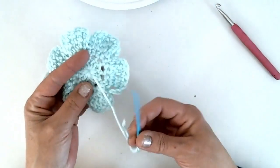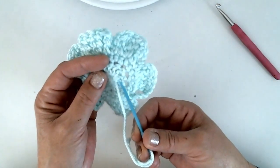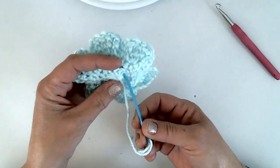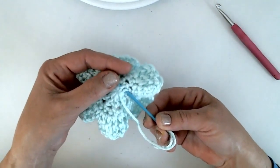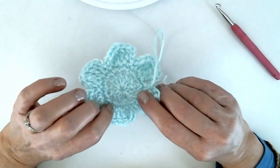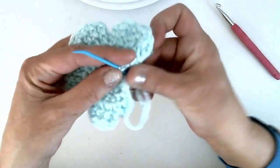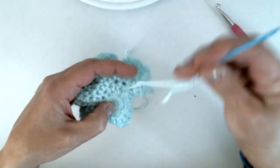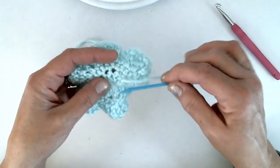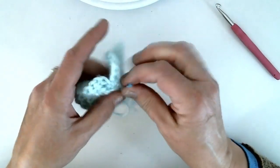When you go through your stitches, don't go all the way like that. You basically pull up some of the yarn, but as you can see, I'm not going through on the other side. It's just on this back side. Okay, I should have pointed that out. I don't want you sewing and going through. We're just tying in these ends. We're basically hiding them, right?